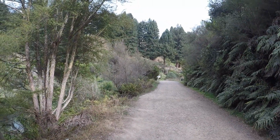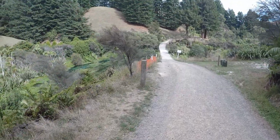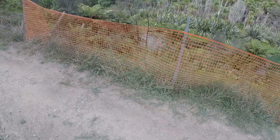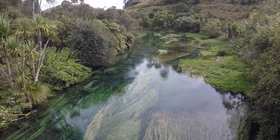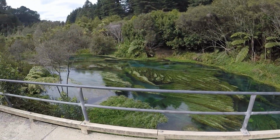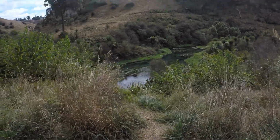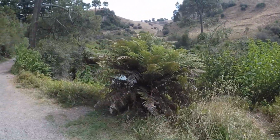According to my information, the geocache I'm replacing is about 780 metres away. 650 metres to go to my geocache. I'll stop to take some video. Isn't that gorgeous? And it's so peaceful. We are only about 300 metres from the Blue Springs source, I believe. That's what the sign said anyway.